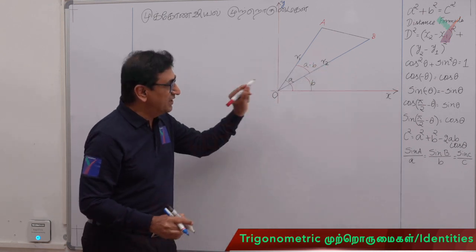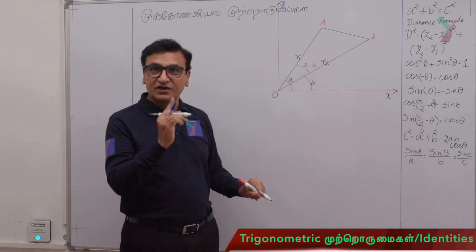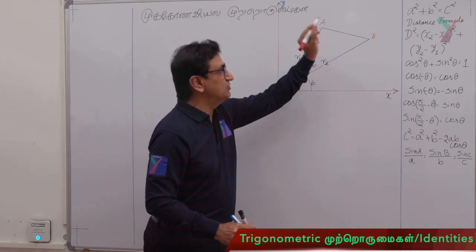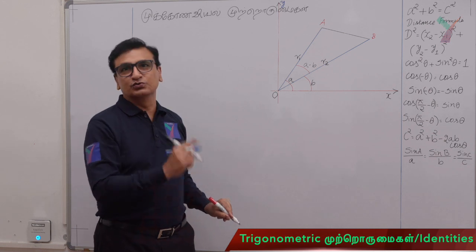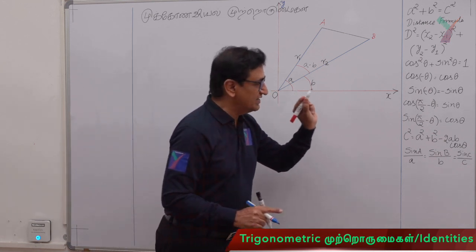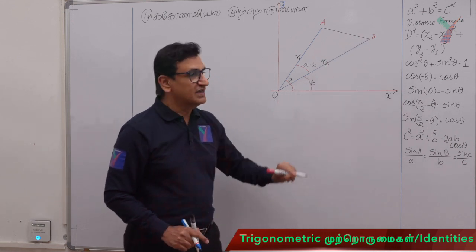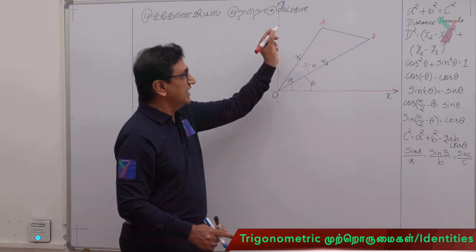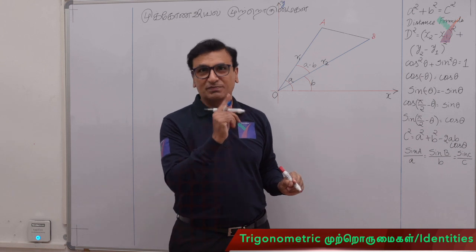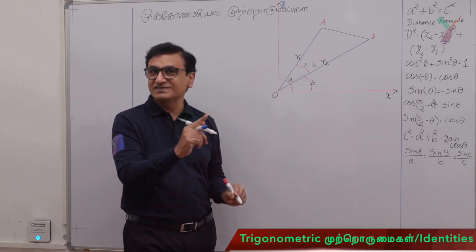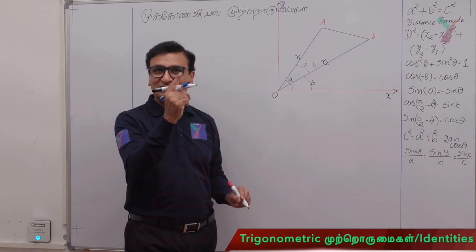Okay. இந்த மாதிரி ஒரு construction இருந்ததுன்னா we are going to determine the length AB. அதாவது AB ஓட தூரம் we are going to do it using two things. One, using cosine rule and using the distance formula. இது ரெண்டும் நம்ம யூஸ் பண்ணி AB ஓட distance நம்ம calculate பண்ணோம்னா we will get our first identity on cos A minus B. எப்படி பண்றது பார்க்கலாமா?